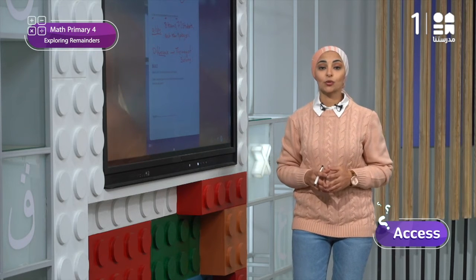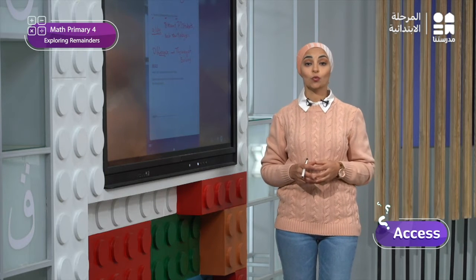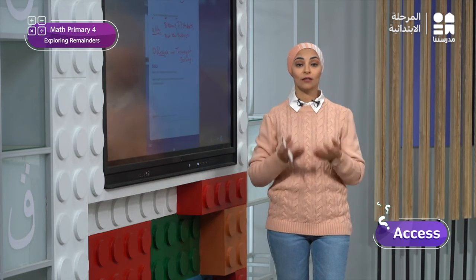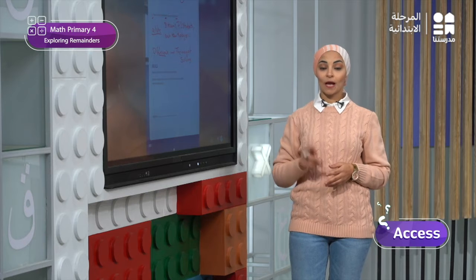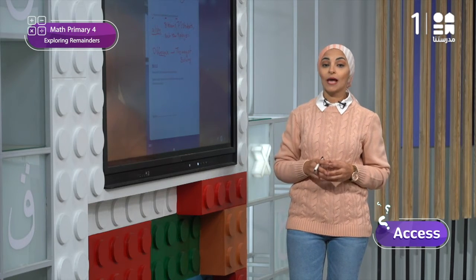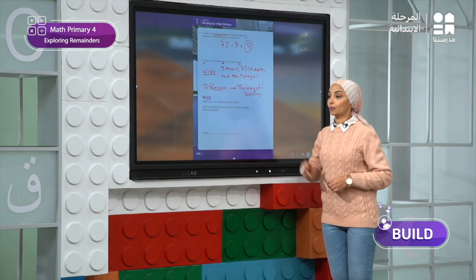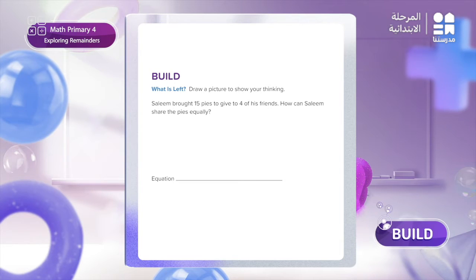طيب, the example showed us that division is one of the important operations we could deal with in many real-life situations. Not only this, but the numbers found in division problems have terms and concepts. Now let's explore the concept of division from this example found in build part in the activity what is left. This is the build part. On page 300 in your school book on the same page as you see.